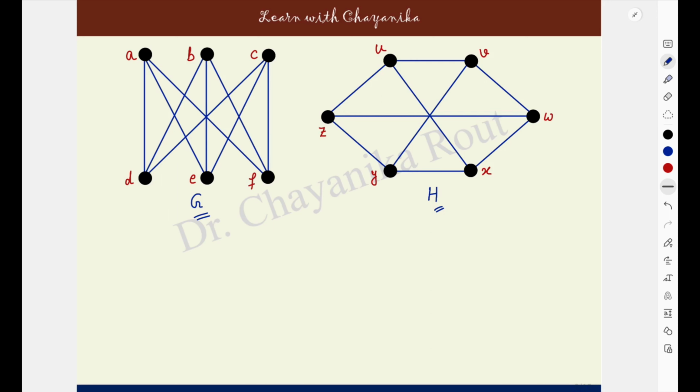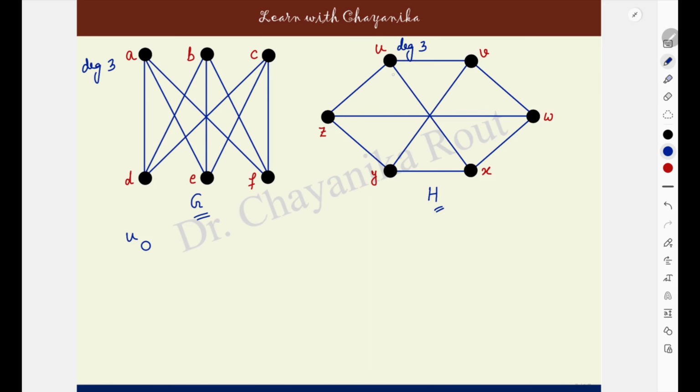So here I now pick H to be redrawn so that I can see whether H can look like G or not. So let's check if H can have that bipartite structure. Let's start with the vertex U over here in the same position as A. That we can do because A has degree 3 and the vertex U in the graph H also has degree 3. So I can imagine U to be in the position of A. If required sometime later, I can change the vertices.